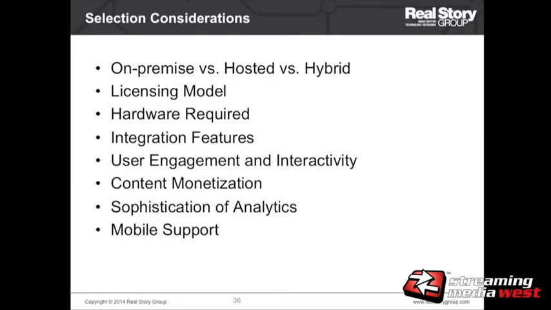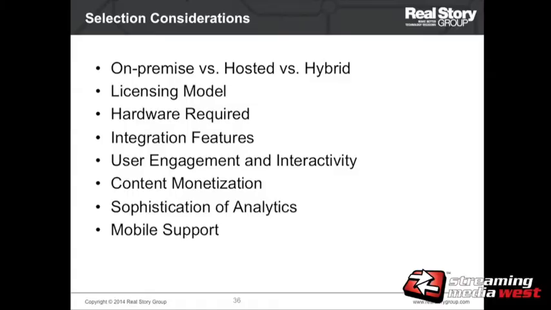Other things you want to think about at this point in the process is what kind of technology you have an appetite for. Are you looking to have this installed on-premise in your organization? Would you consider a hosted model or a hybrid of both? What's the licensing model? Is it open source? Is it traditional licenses? What other hardware is required? This is another one that trips organizations up when they think they can just get the software, when in fact sometimes they need to supplement that with hardware. Integration is always a critical piece here, but this is a perfect example of one of those requirements where everyone says it needs to be able to integrate with X.